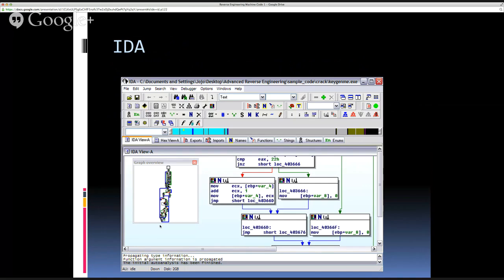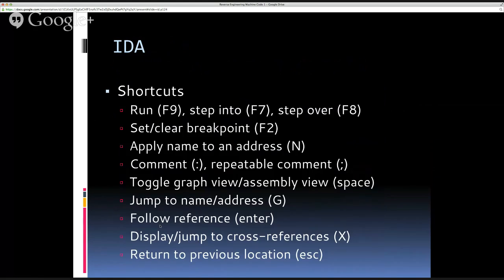There's all sorts of other features, like you could spend days talking about the features of IDA, so we'll keep moving along here. So these are some of the most common commands and things you may want to do. I'm not going to read these all off because I also have these slides posted so you can reference these. But these are just some of the most common things that you'll want to do.